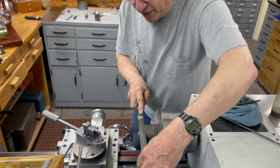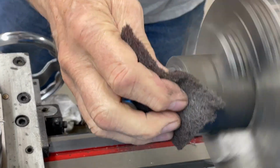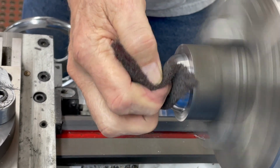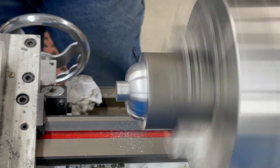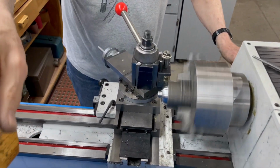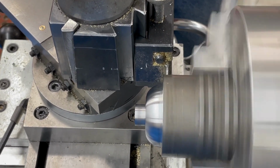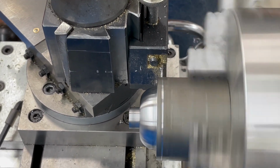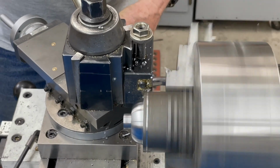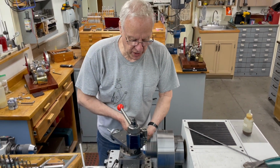We'll just finish it off here with a good paintable finish. Just got to get a good mark on this, and then we're going to take it over to the saw and saw it off. I want to make sure that this flange is pretty straight.